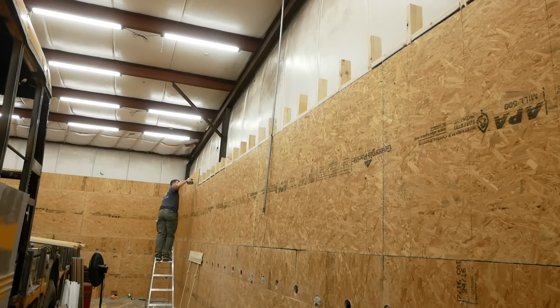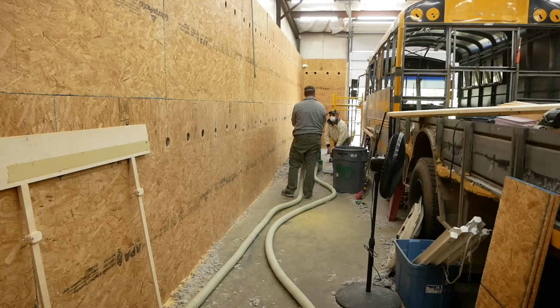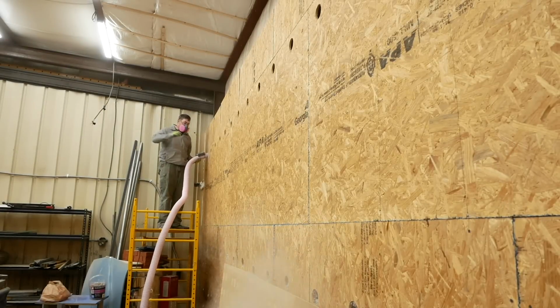I rented a cellulose blower that didn't work. Again? So I had to replace it with a fiberglass blower that did work. Again. Yes.